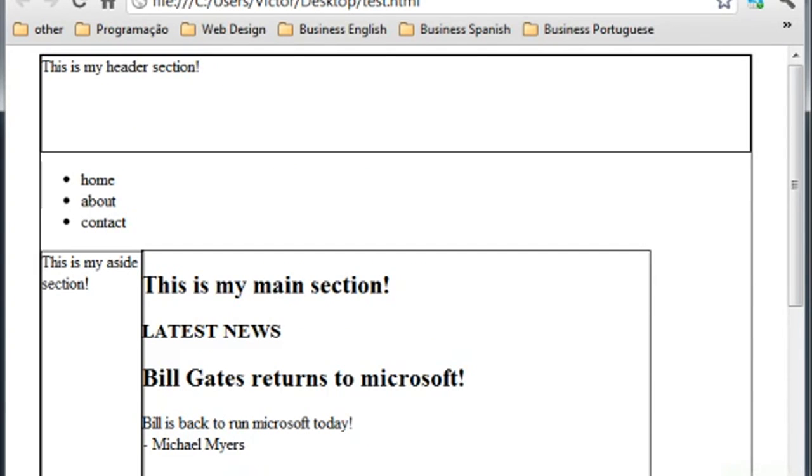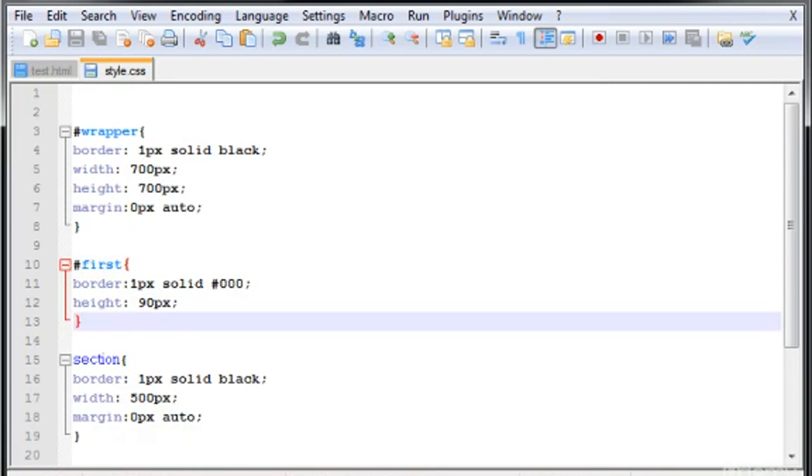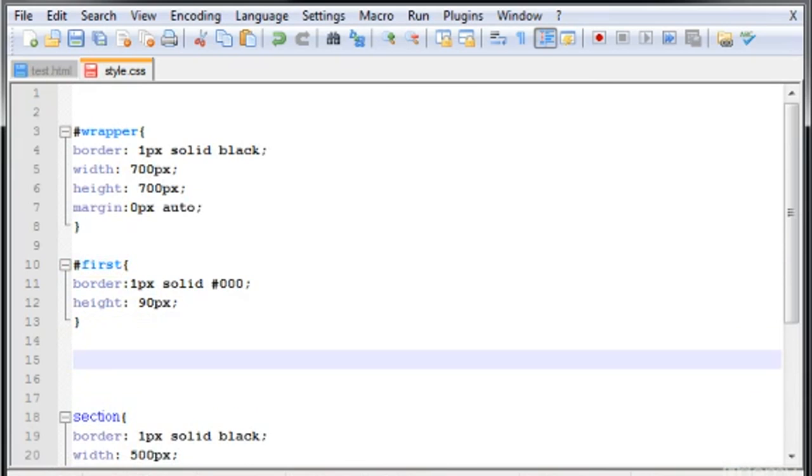Okay, let's take care now of the nav here. Let's type here nav.